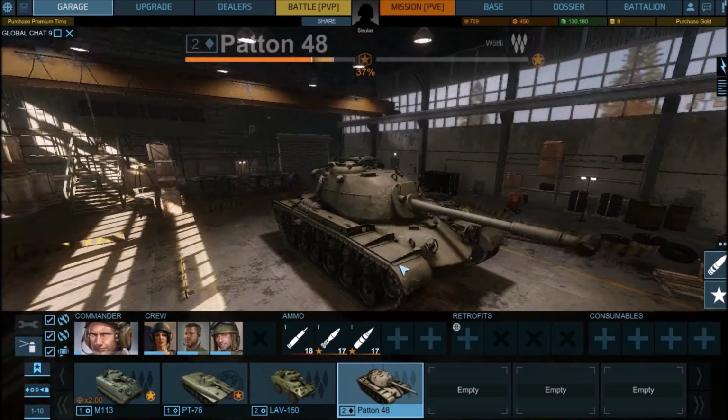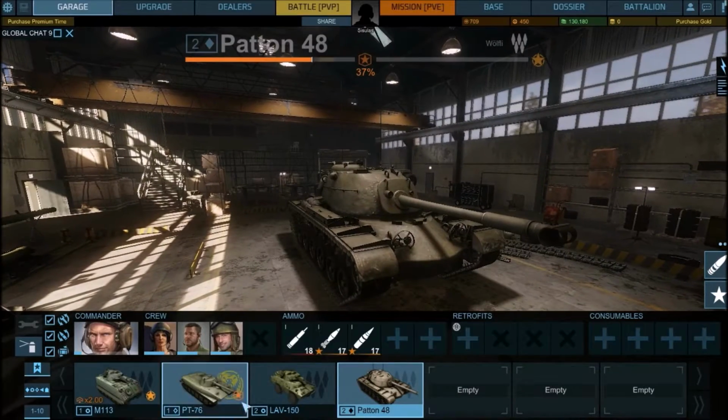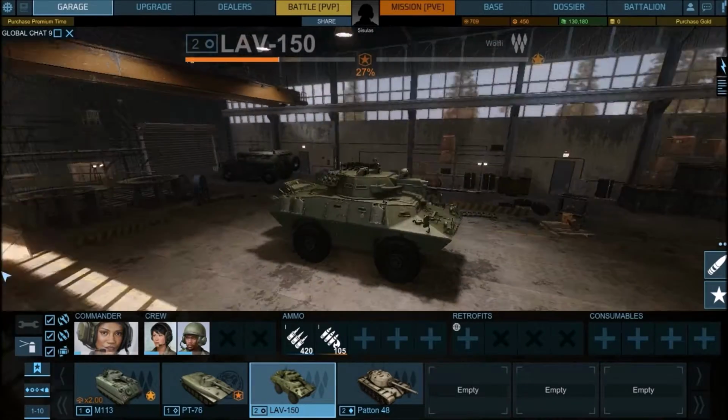So this is how Armored Warfare looks once it's downloaded and locked and loaded. You have to launch it through the my.com Games Hub, but that's not such a problem. You can get used to it.